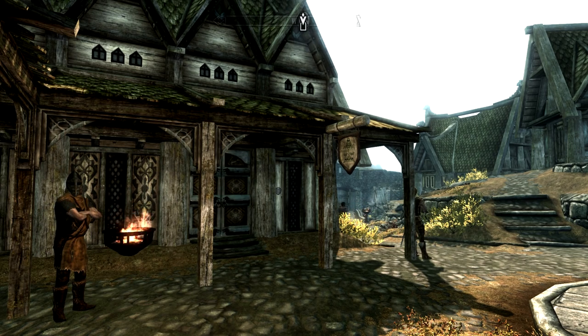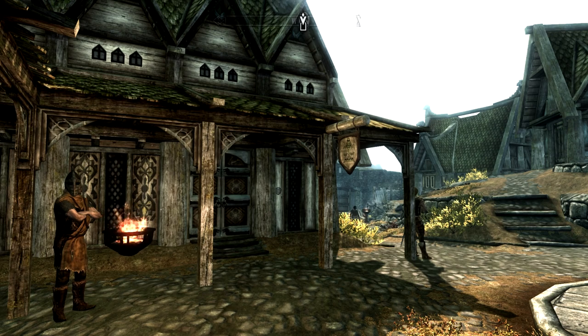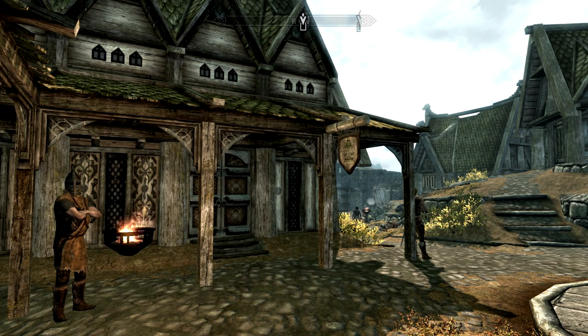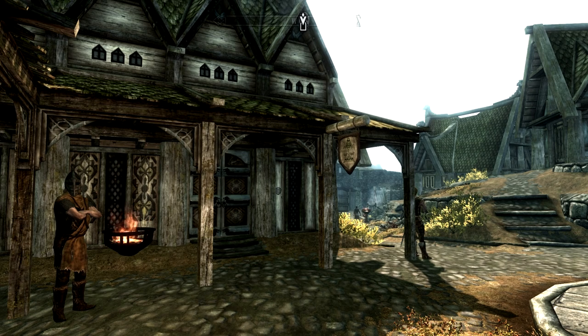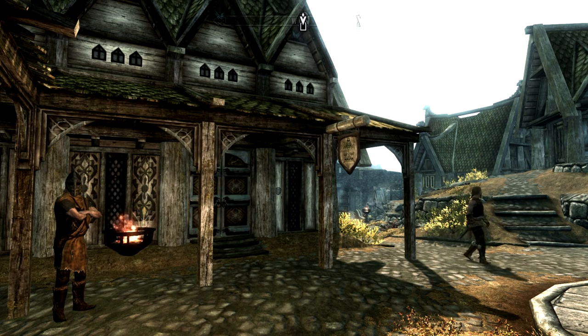Now, you can actually turn the shaders on and off by pressing the Shift F12 key, and I will turn them off now so you can see the difference. So this is off, this is the vanilla look, and as you can see, the lighting's just a little bit too unrealistic. As soon as you switch it on, the shadows become a little bit nicer, the colors a little bit more vibrant. All in all, just a very nice visual effect.